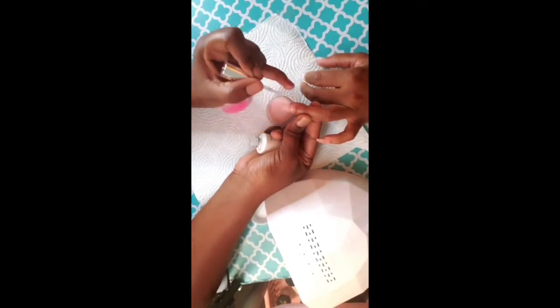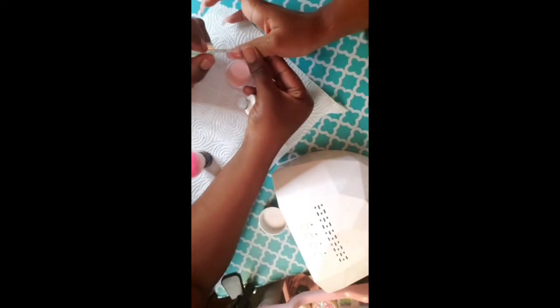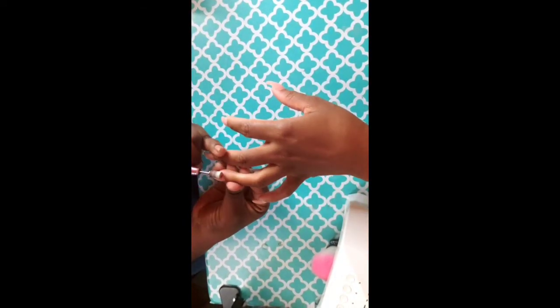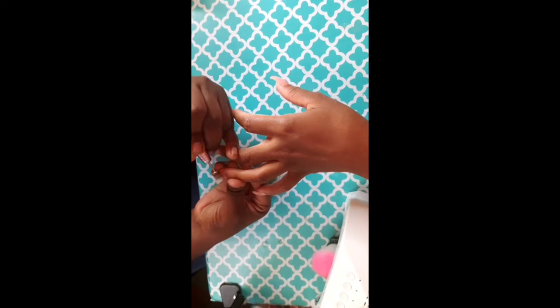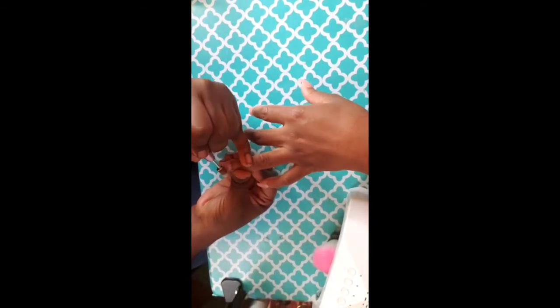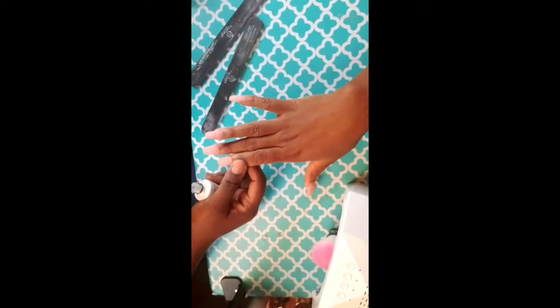There I go, going really, really close to her cuticles that time. And that is me on her thumbnail. I was using that light pink Lavender Violet, the set that I bought. They did not have any names on the bottle, but that was their lightest pink inside of it. I then took my coarse sanding bit onto my drill, and I went into her cuticles firstly, just to lay them.